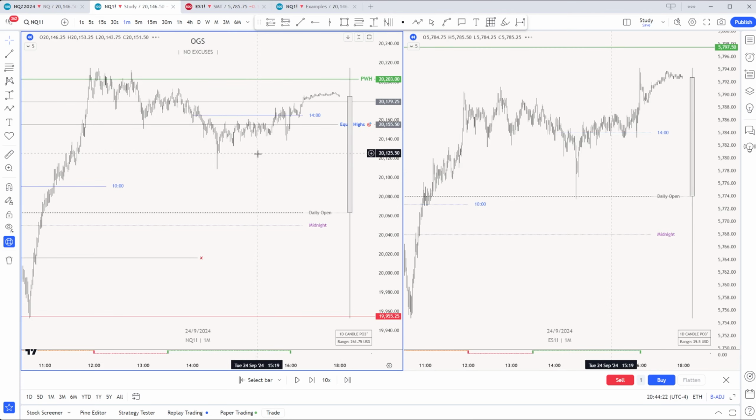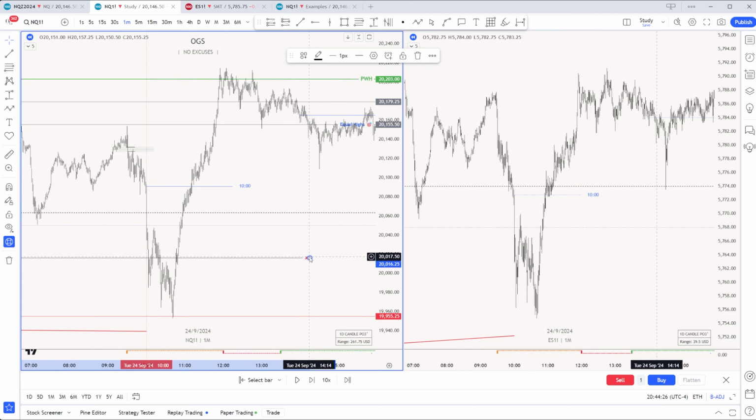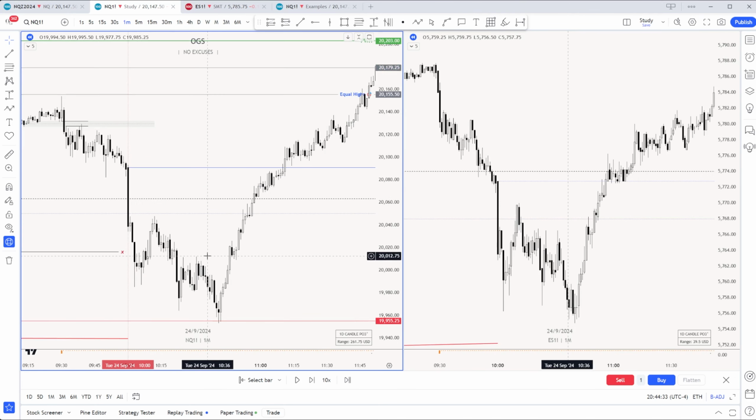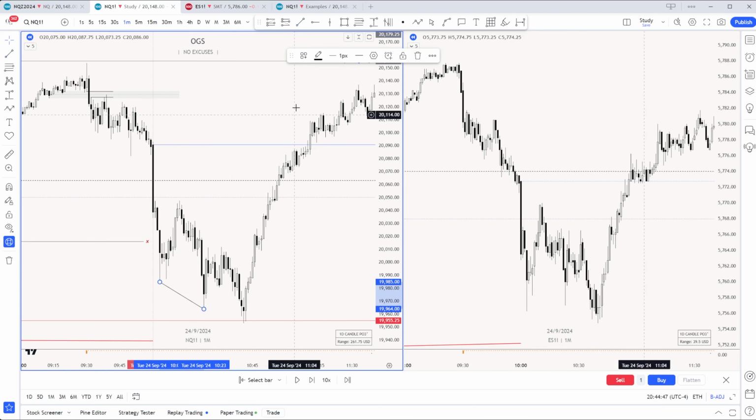Now, if we go down to the 1 minute and start looking at this price down, as I said, I wasn't looking for any longs right up until that level was taken. These are our relative equal lows formed from the overnight trading. Now, from this point on, there is no SMT, but if I look in the 1 minute, I'm pretty sure I can find some SMT somewhere. Let me just check. Probably here, right? Yeah, exactly. So there was SMT here, right?